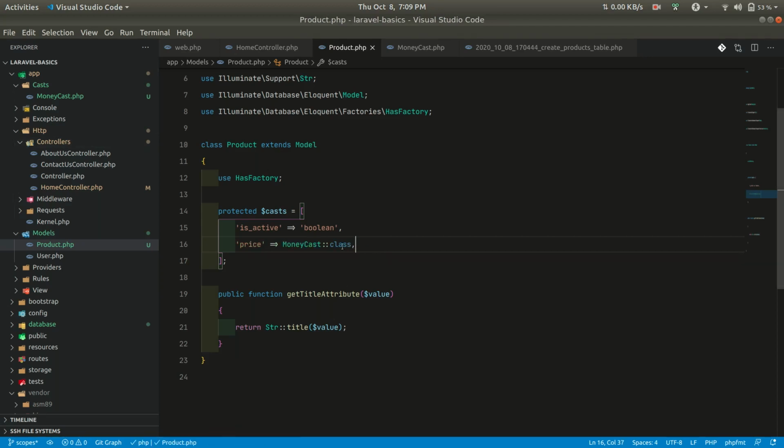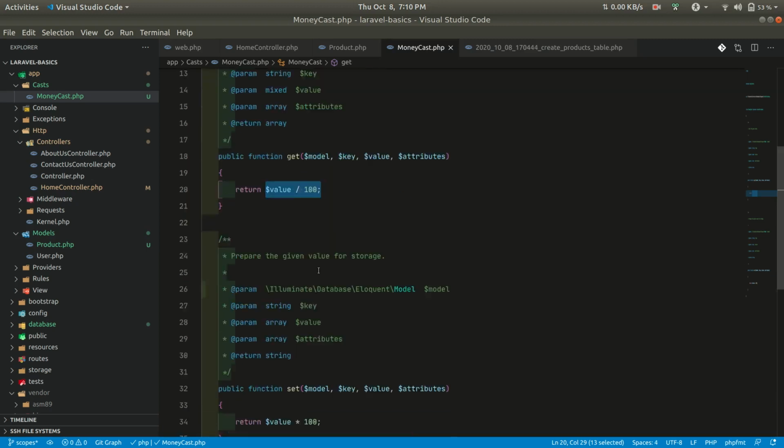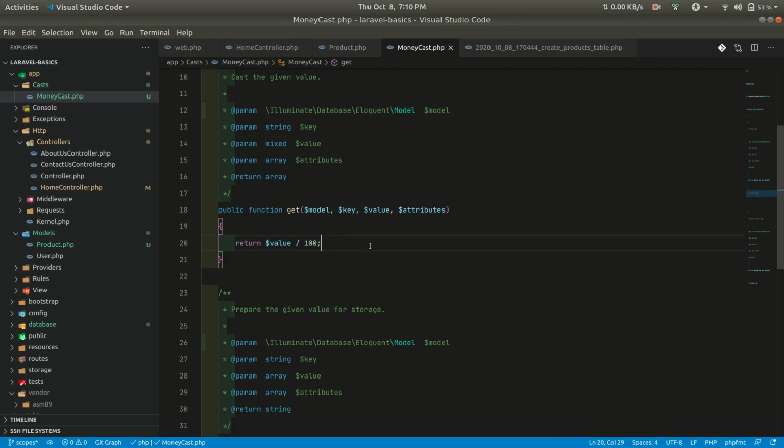Now in any other model, if we want this money cast, we can simply define a protected cast property and give it like this. So we are not repeating our dividing and multiplying logic in every model. This is a very simple example.